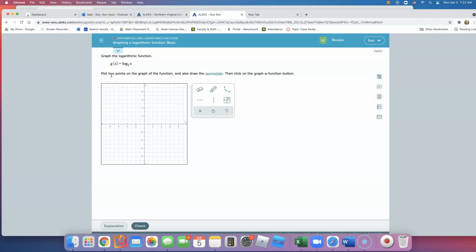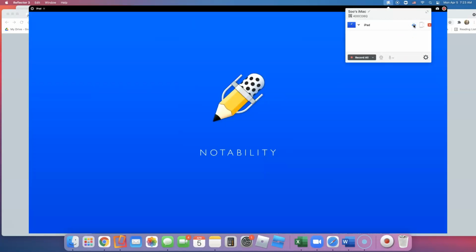Now for the asymptote, the default is x equals 0. Sometimes it gets shifted. Sometimes you have to plot x equals 2, x equals 4, x equals 6, or x equals -2. It moves. How do we know it's going to move? It depends on the transformation, on what is being added or subtracted inside. So take a look.